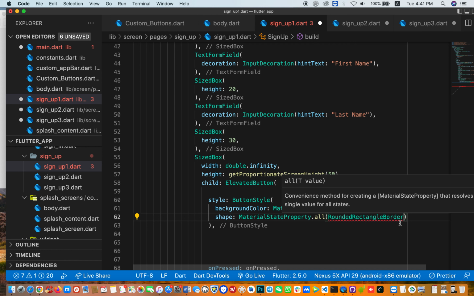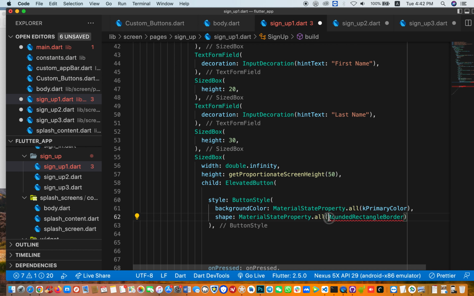So for the rounded rectangle border, let's make sure it's inside this instead of the round bracket. Okay, and then we will have this.